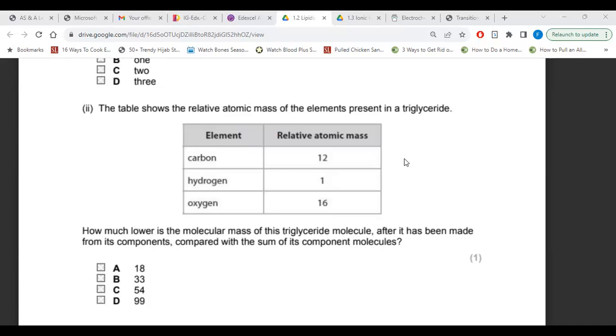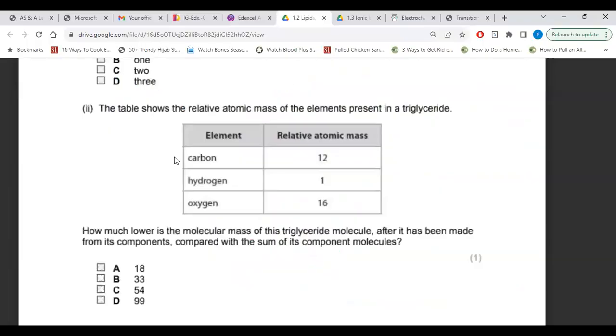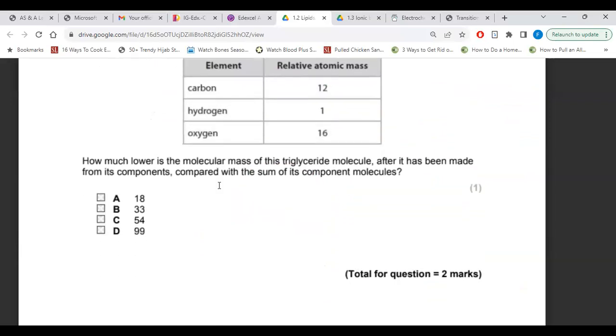Oh, okay. It's simple. I didn't recognize it. It should be A, right? Because of the water molecule, I think. You're on the right track, but let me give you a hint. If you go back to the reaction that we studied, how many molecules of water were we getting from one reaction? So we times by 3. Yes, you times by 3, and then your answer comes out to be? 54. So the answer is 54. Okay.